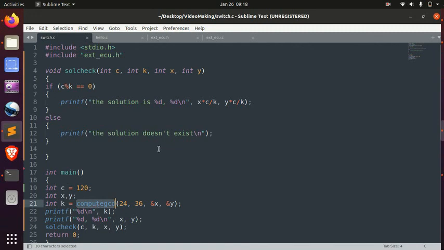So let's say my application has hundreds of .c files, and in 5 or 10 places I am using the compute GCD functionality. I can just #include this particular .h file everywhere I am using this functionality, and it should be just fine.